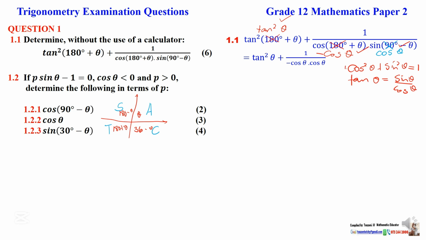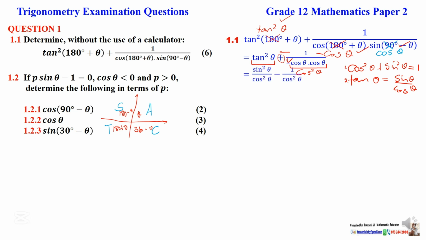Then if I check these ones, I go on to check the double angles and the compound angles and so on. So in this case, I don't have all that. I've got tan, which is an identity. So these two are the same. I can add them into cos squared theta. Then this positive here is going to become negative because of this negative here. Then change the tan squared.